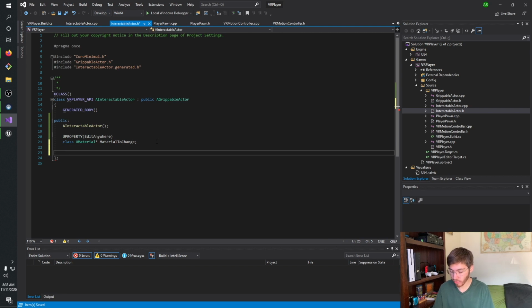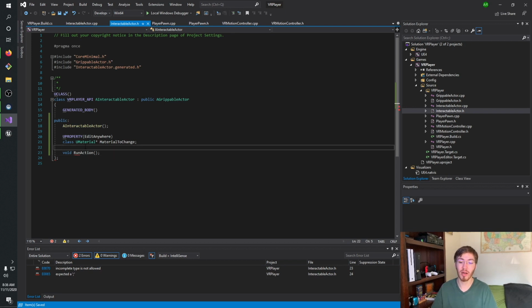And the last thing we're going to want to add in is the function which I mentioned, and first we're going to want to make sure it's void. Run interaction. Actually, let's just say run action. What this is meant to do is, if you ever decide to do other interactions, derive off of what this is, basically take interactable actor, make a gun, wand, whatever.